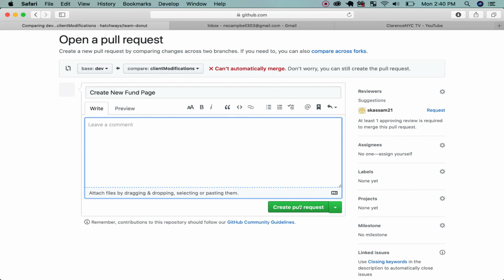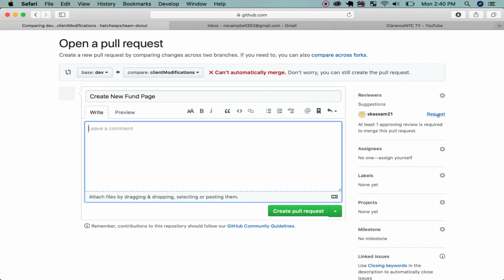Once they select merge, it means they accept those updates, and it's now merged into the master branch. So now my updated changes are in the dev project.